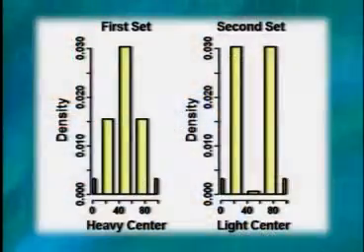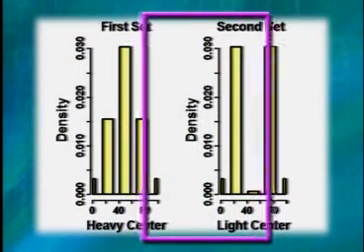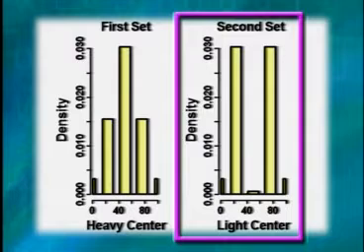And in this example, here is a collection of data that is actually two sets of data, where here we have a lot of data in the center and then two collections of data that are to the sides. Whereas in the second data set, there's almost nothing in the center, and much more data are on the two sides. Many more data points are on the two sides.